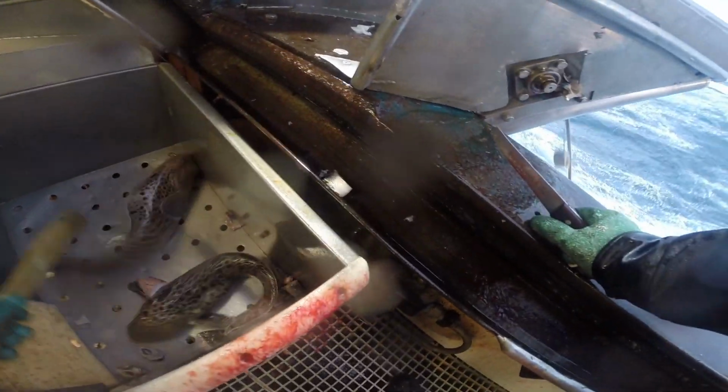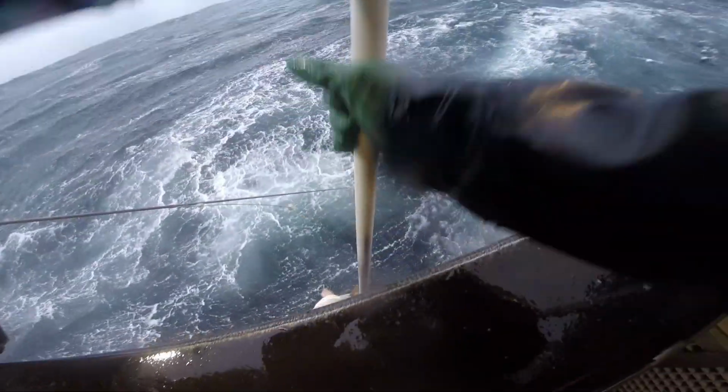The job that I have to do here, basically, other than controlling the line, is bleeding the fish. And then with the catfish here, we cut the head off because otherwise the catfish bite and damage the fish on the way to getting processed in the factory, in the holding containers, because obviously they're still alive. So yeah, I'm using a long gaff just to pick up a big cod that came off the line.